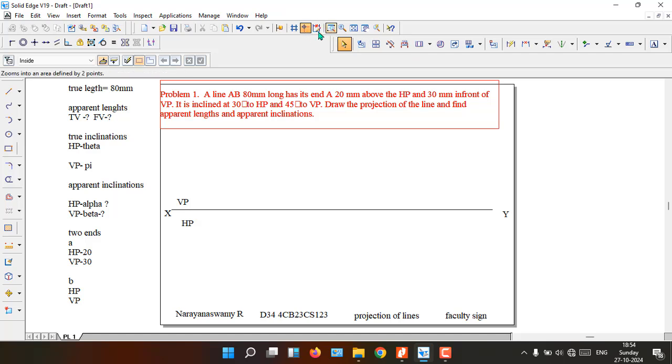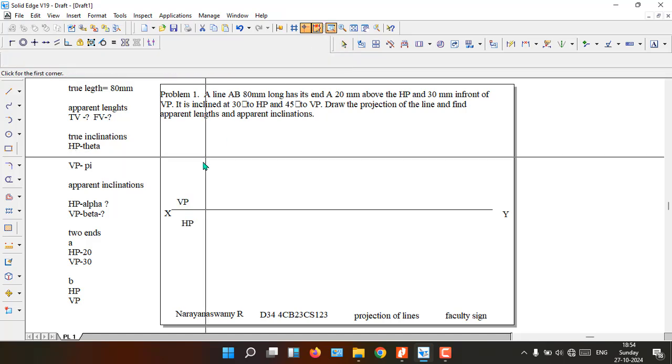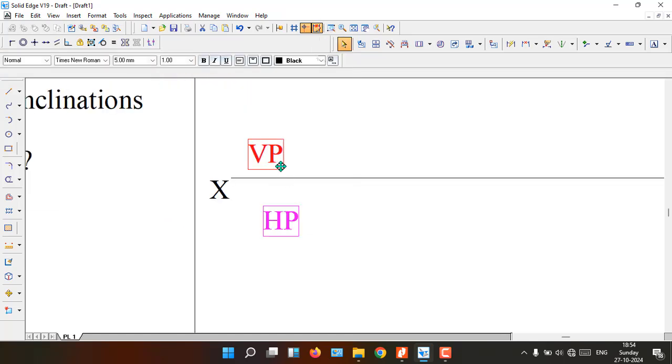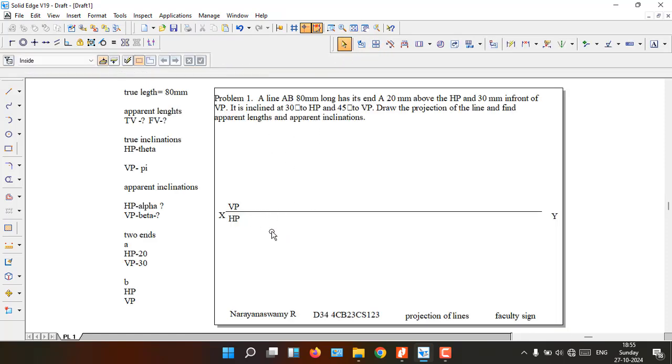With respect to the VP, the best friend of VP is the front view, and with respect to the HP, the best friend of the HP is the top view. So the front view appears here and the top view appears here.